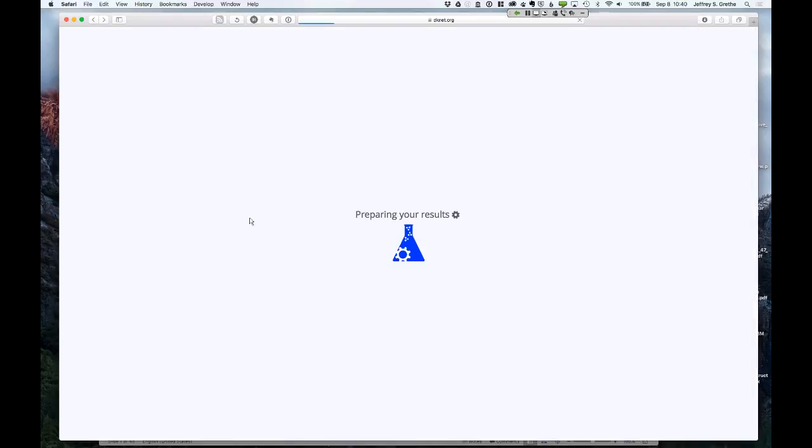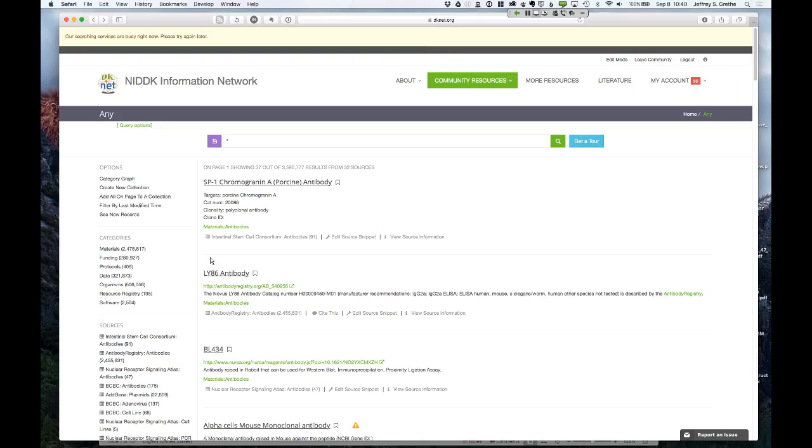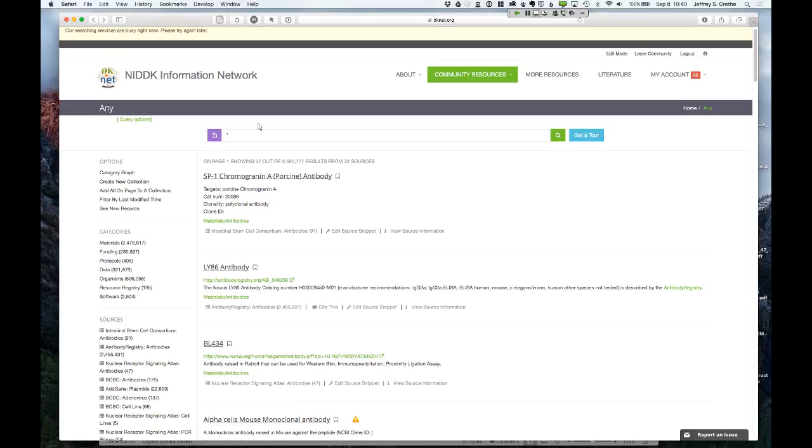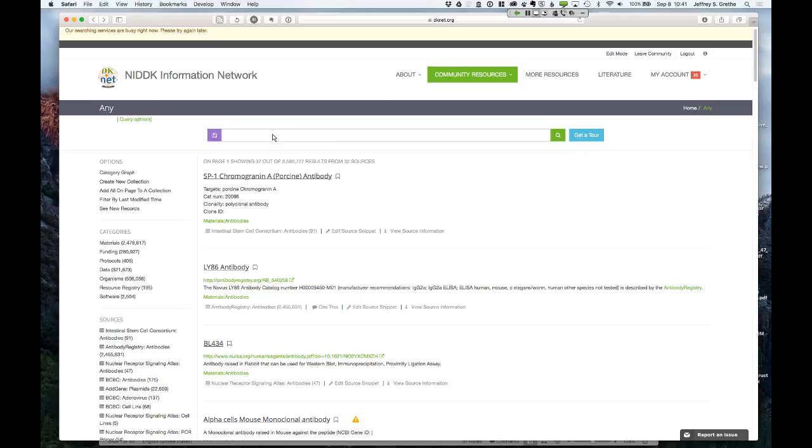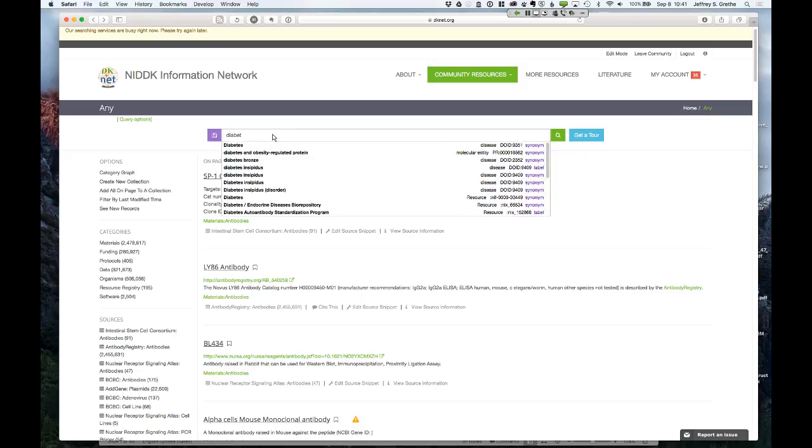Let me go back here. If I type in any type of search term, we also have an ontology on the back end that links into community ontologies to do expansion of the terms themselves.